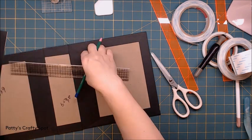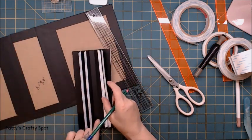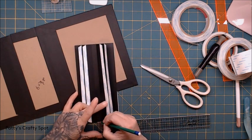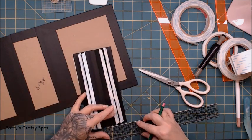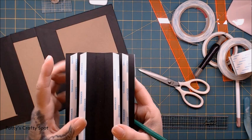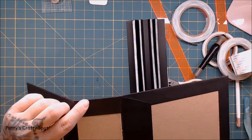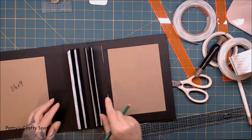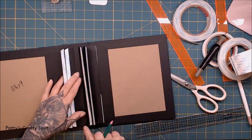Okay. And then we're just going to find our center. That is 1/2 inch. So if you want, just go ahead and make a little tick mark at 1/4. Okay. So right in that center, I made a little tick mark at 1/4. And then on our spine right here, we're 1 1/4 over. That makes our center. So basically what we're going to do is put this on, and we're just going to line up all the dots. So all our dots line up.